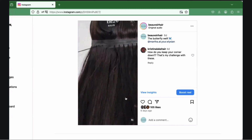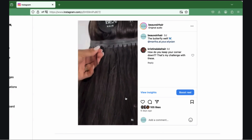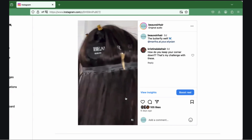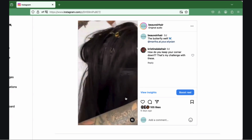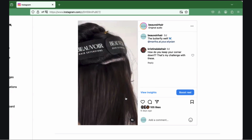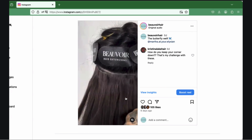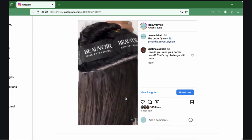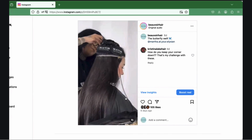She's going to take 2 of those strands, and she's going to throw a bead on them. And she's going to crimp it. And then she's going to repeat the process across the entire weft. So you guys can see all the strands have beads on them there. And then she unclips the hair and she just folds it back over. And here we go. Done. It's kind of like the invisible bead method because the beads are hidden between the two flaps of hair. And it literally took her 15 minutes to do that.